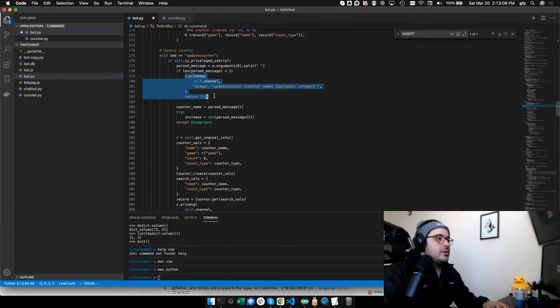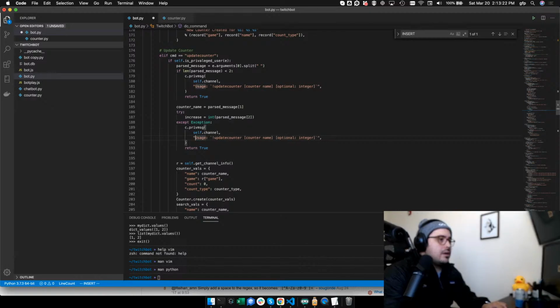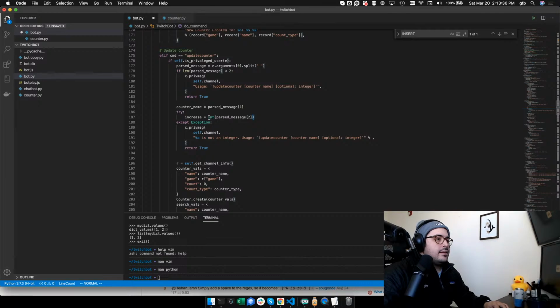If this fails, we're going to go ahead and send a message saying integer not, let's do %s is not an integer, and then usage, and then here we can add a % and basically add this like so, like that.